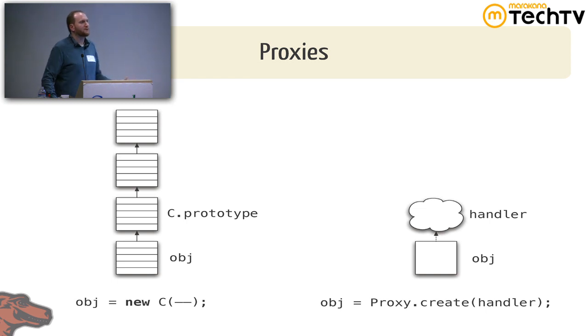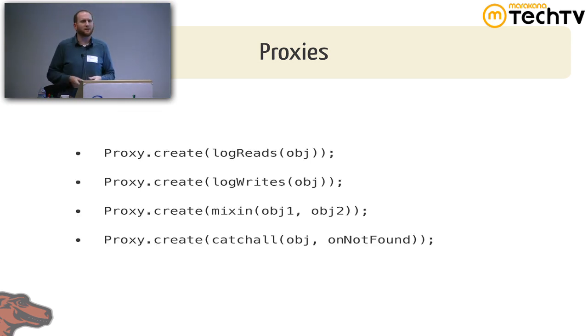This is a really powerful thing, and it's so general that sometimes people's eyes get crossed when they look at it and they say, well, what am I going to do with this? Well, the possibilities are limitless, but here's a few things to maybe get your imagination going. Maybe you want to create an object that's just like some other object, except you want to log all of the property gets. Maybe for debugging's sake, you want to say, I want to see every time that somebody is asking for a property, and I want to just generate a trace that I can use for debugging afterwards.